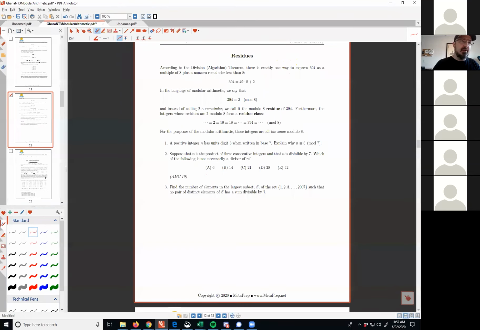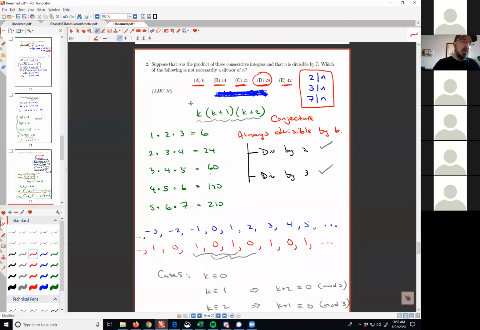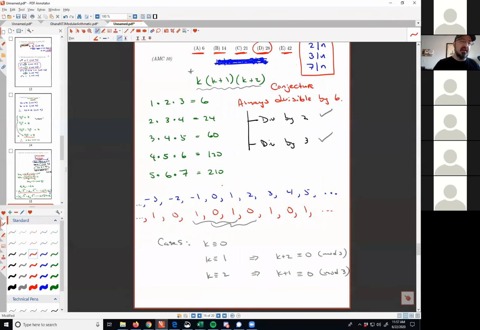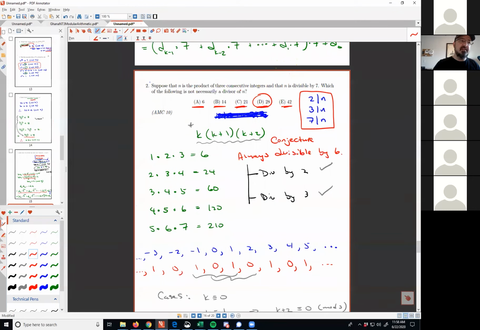Mr. Crawford, do we necessarily have to use modular arithmetic? Because we already found 6, and we already broke it down to 6 without using modular arithmetic. So couldn't we have just done that from the get-go instead of going into modular arithmetic? Well, we used modular arithmetic in our proof that this was a multiple of 6. Okay, so it's not necessarily something we need. It was just part of the proof.